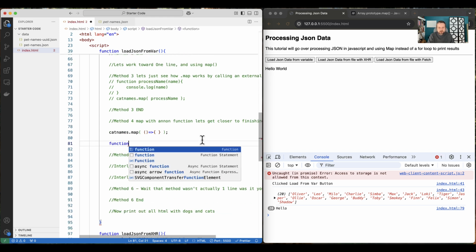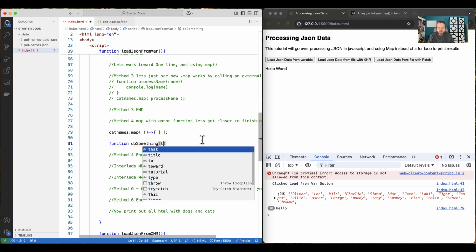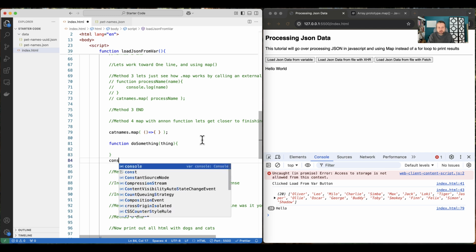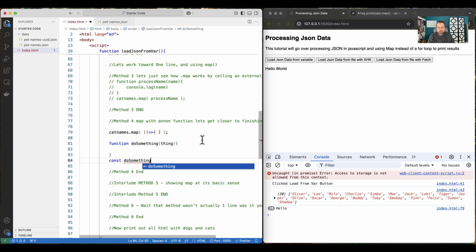But essentially, recall if we had a function called doSomething, and it took in a thing, we could rewrite this as an arrow function like this, because a constant doSomething. We put the parameters now after the equal sign, so we say thing, and then we do this little equal sign arrow, and we put the body of the function inside of here. So we could then do our thing. Whatever we're going to do, we do in here. All right. So kind of the same thing.